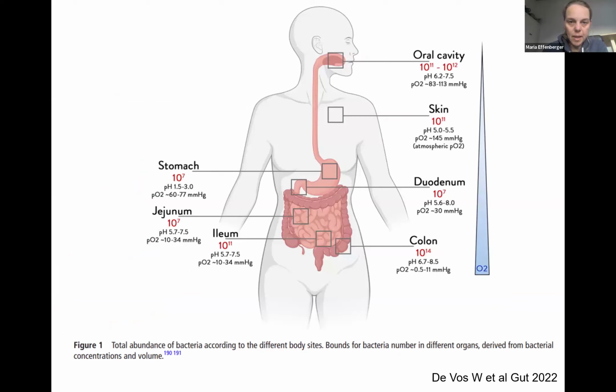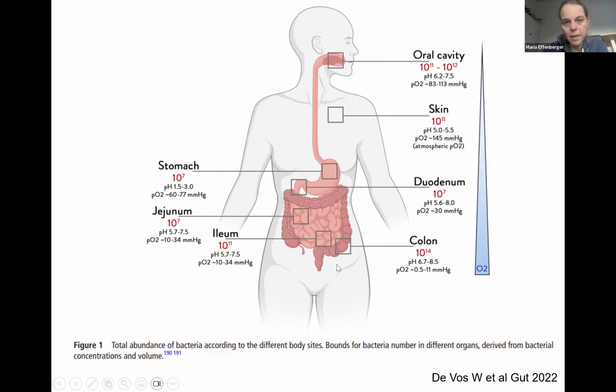If we talk about microbiota, I always have to mention we are talking here about prokaryotic microbiota. Fungal and viral microbiota is not included. So the main part of all our microbiota is located in the colon with 10^14. And as you see on this slide, from the oral cavity to the anus, you have more and more microbes living inside your GI tract. So here you have 10^11, and here you go up to 10^14 microbes living in your GI tract.